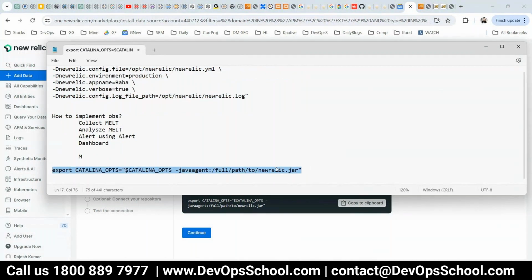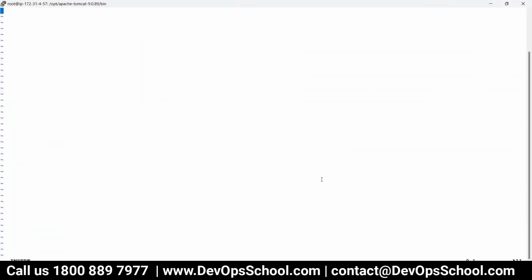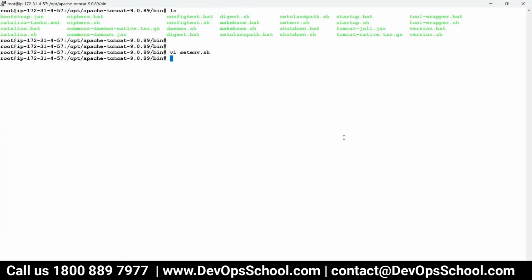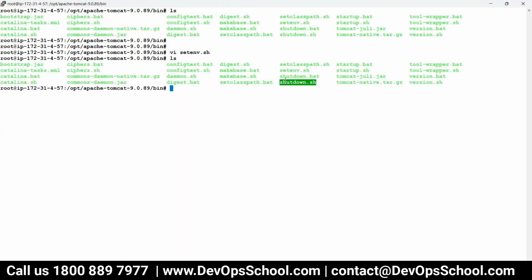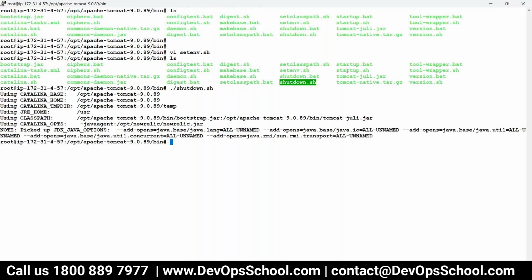Okay, just avoid the complexity and put this one. Here is opt new relic. Not adding anything else. Opt new relic, paste it. Now we have to stop this one and start up this one.